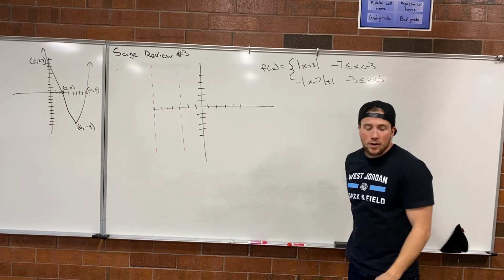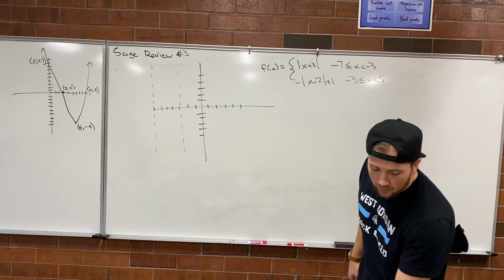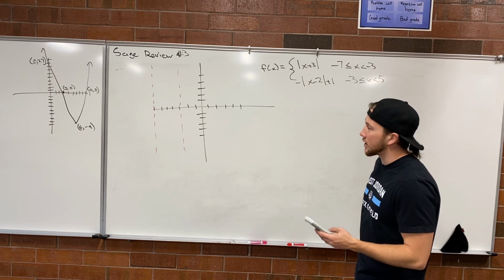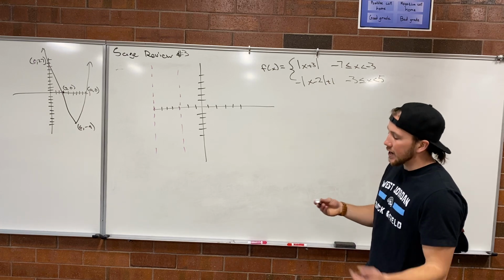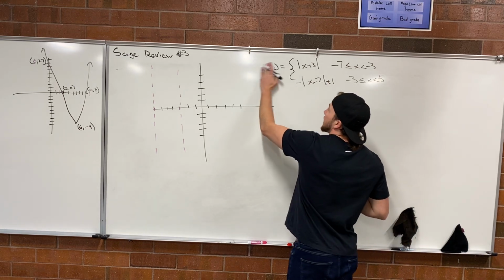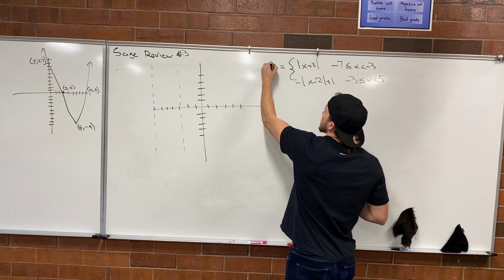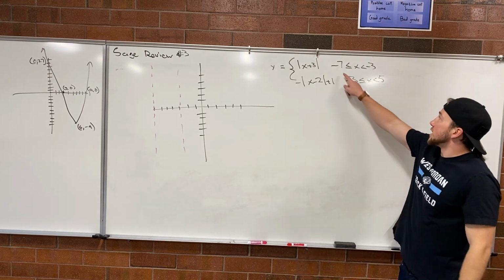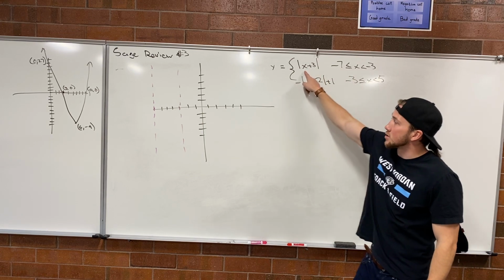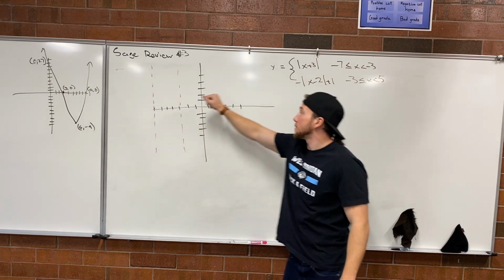If the graphing calculators worked, I would do it on the graphing calculator and show you guys, but because I'm having issues with those calculators, we're just going to have to do this algebraically. So we're going to find points x comma y. Let's remember that this is basically saying y equals that. Let's start by plugging in -7 for x, so that way we have a point that we can label here.